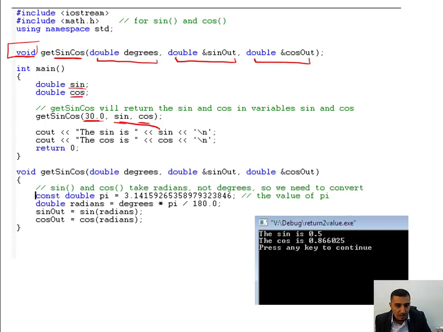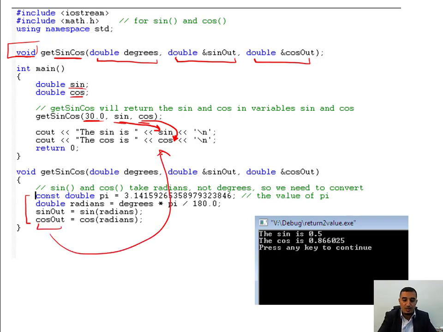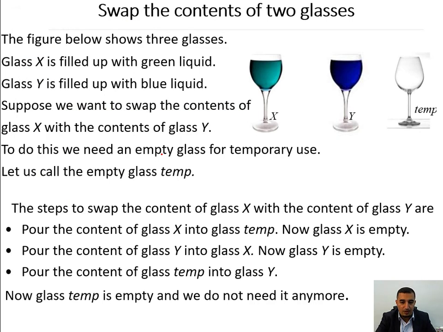The sine will be passed by reference, the cosine passed by reference, and as you can see, when they change within our function, we get our result over here, which is sine out and cosine out. So if the value changes here, it will immediately change over here. Again, names are not important, but mainly the coordination of how the values are done.